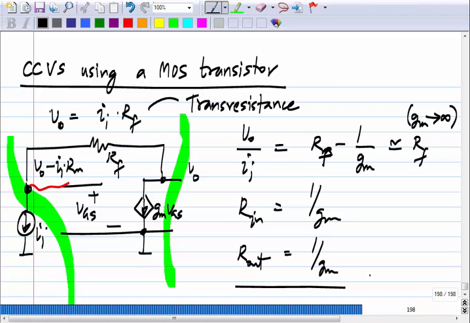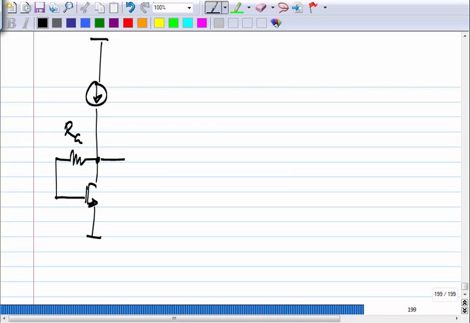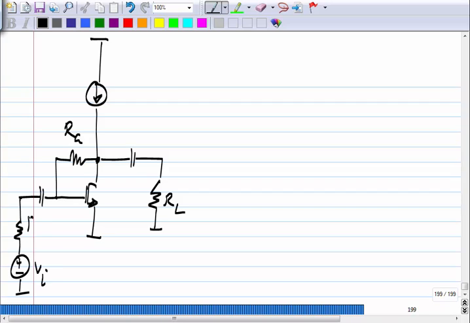Now, this circuit we have already seen in some other guise, that is the common source amplifier with drain feedback. Okay. So, we tried to use drain feedback bias, that is feedback from drain to gate. Okay. And we connected the load and the input source. And this has a certain Gm at the operating point. Okay. You can see that the incremental equivalent here is exactly the same as what we are looking at with the addition of RS and RL.